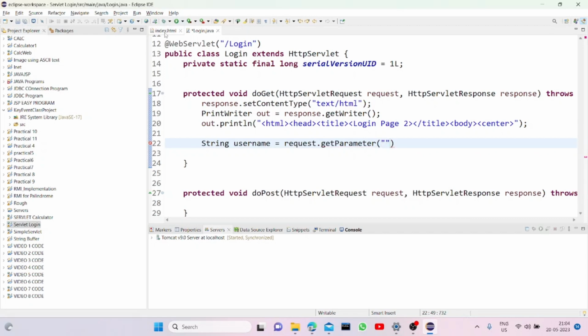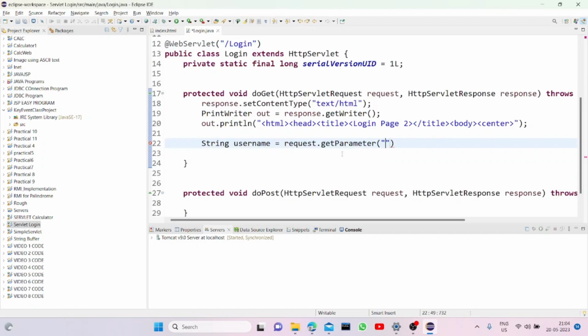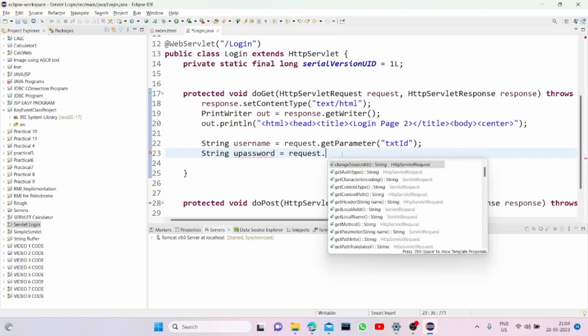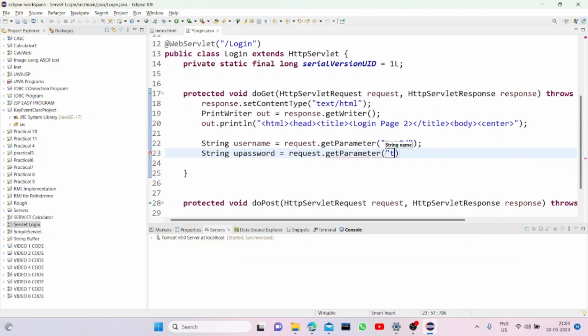What was the name of the parameter? The names of the parameters are textID and textPass. So textID, and String pass, let's make it userPassword so that it does not get confusing. request.getParameter textPass.